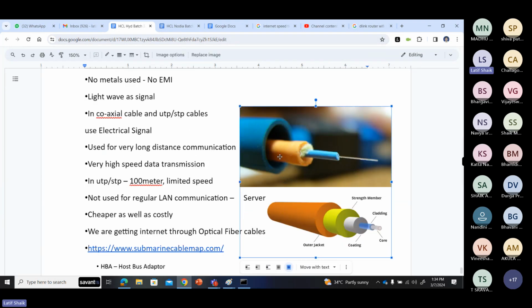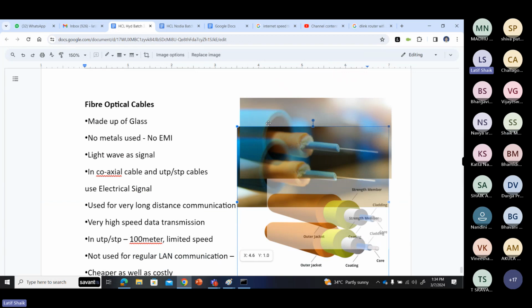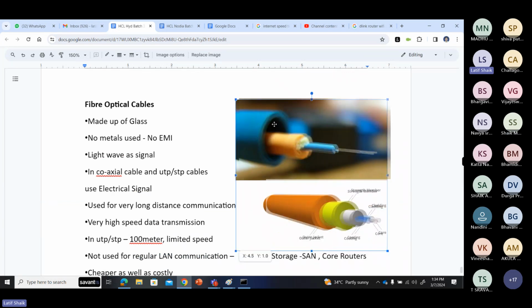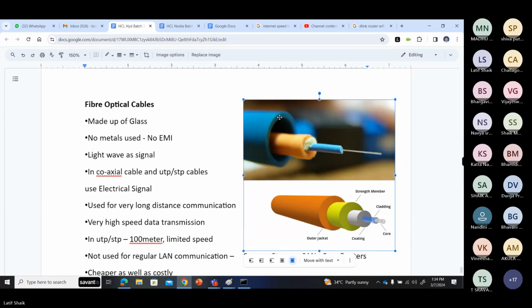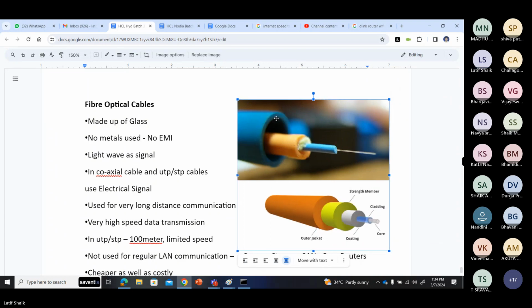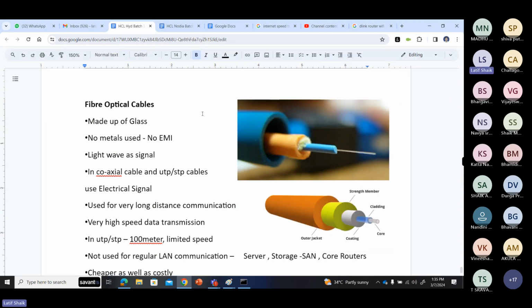What are fiber optical cables? The cable does not contain any metals inside. It is made up of glass. So no metal, no electromagnetic interference. The data transmission here is not through a copper cable, so no electrical signals.